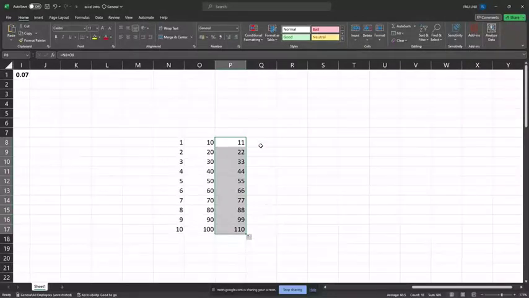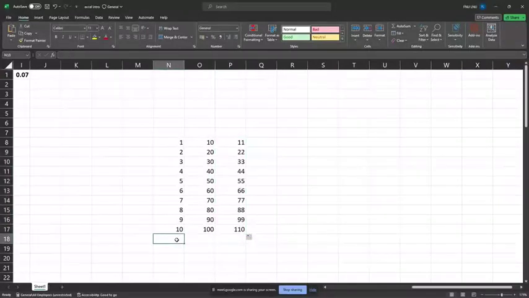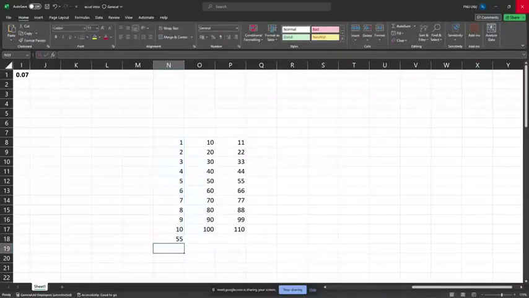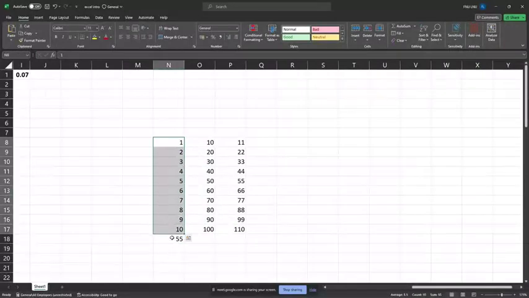Another thing I want to do is, what if I want to add all these things that are here together? So what I will do, look at this, auto sum. If I click on it, can you see, immediately I clicked on it, it generated something for me. If I press enter, by the time I add everything here, from 1 to this 10, it's going to give me 55.